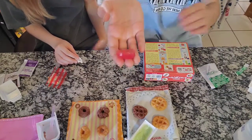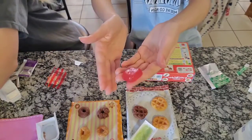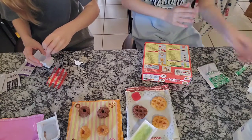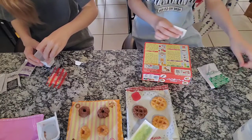Okay, so it said that it was okay to pull it out now. This is my cranberry jelly. This is very freaky. I'm just gonna leave that there. Very weird. Okay, so there we go. I popped it out. I guess it's good.